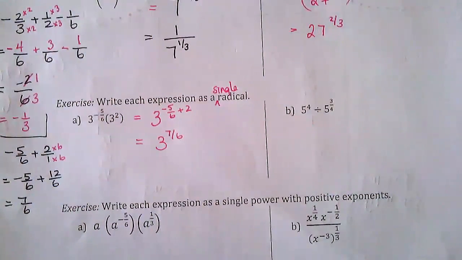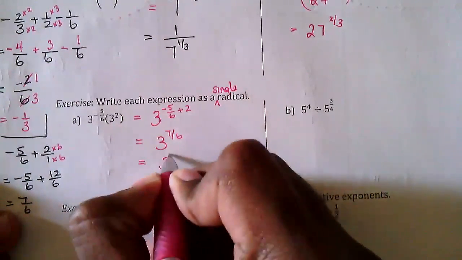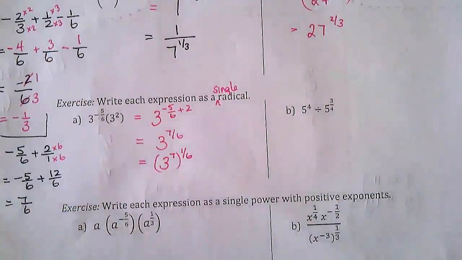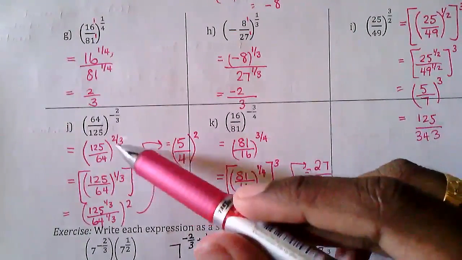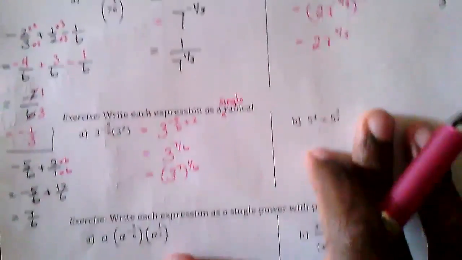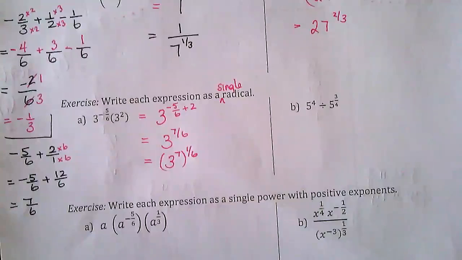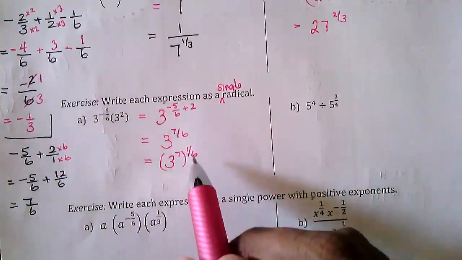Now we need to rewrite this as a single radical, and that's what we want to do. So when we're evaluating, I said we should always move over the numerator. When we're writing as a single radical, unfortunately, it's the opposite. We're going to move over the entire denominator. So in this case, we can rewrite this as 3 to the power of 7 to the power of 1/6. So again, in these questions, when they ask you to evaluate or solve, you're always moving over the numerator. If they simply want it written down as a single radical, you're moving over the denominator.